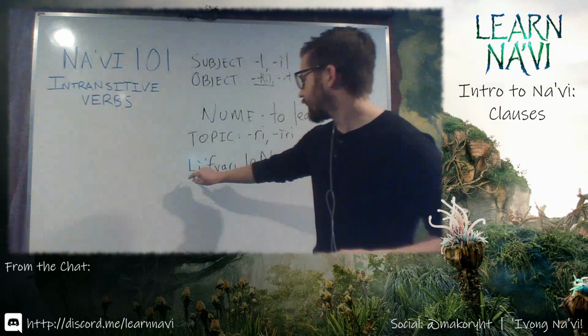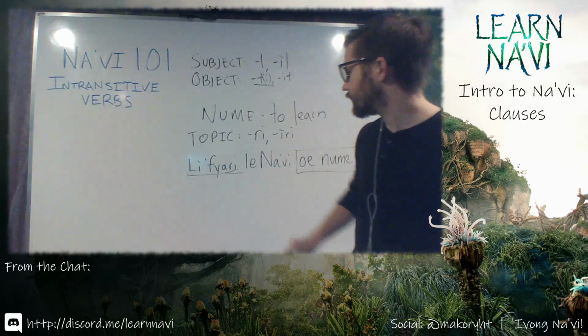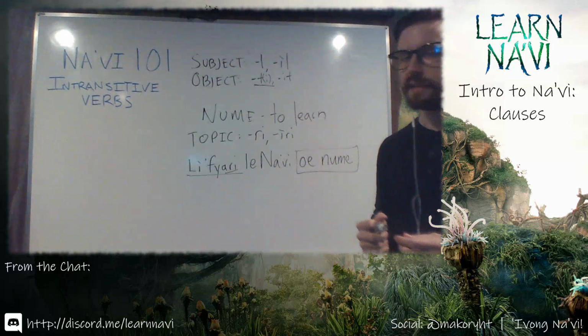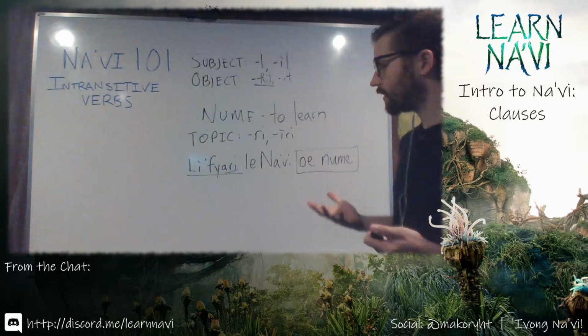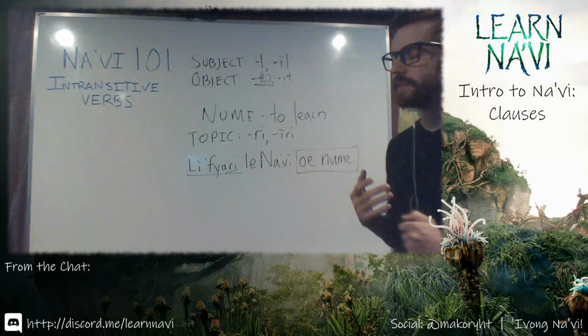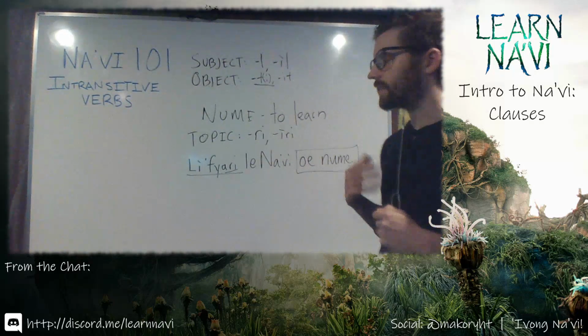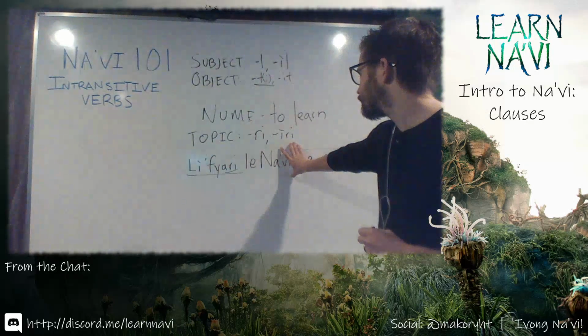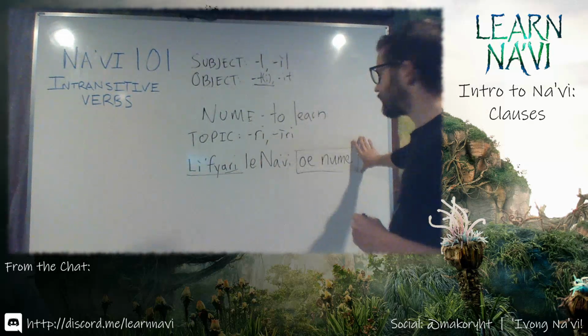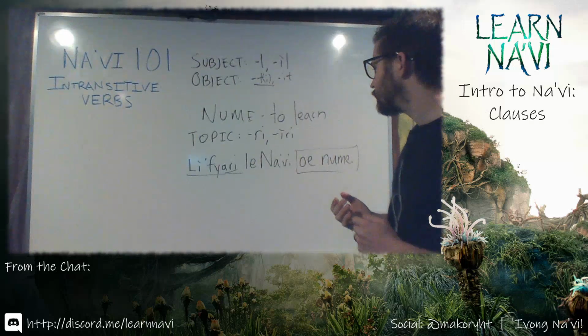And we have established the topic of our sentence over here with litviari le Natfi, which is the thing being learned, but due to the fact that intransitive verbs do not take an object, this is how we have to do it. So, context for the sentence, what is being learned, and then the sentence itself, I learned.